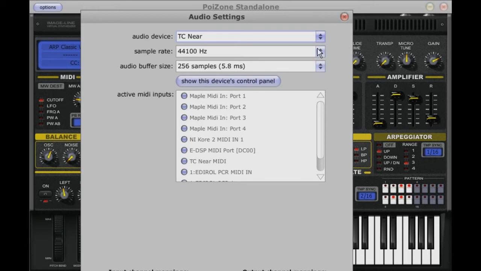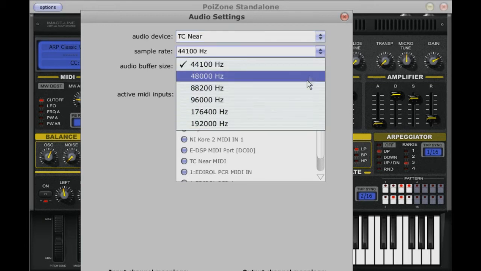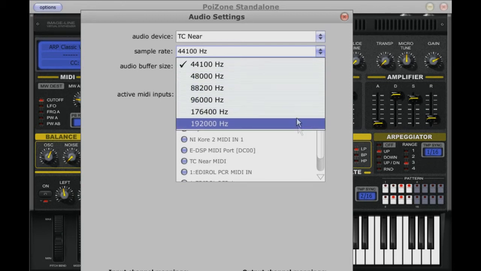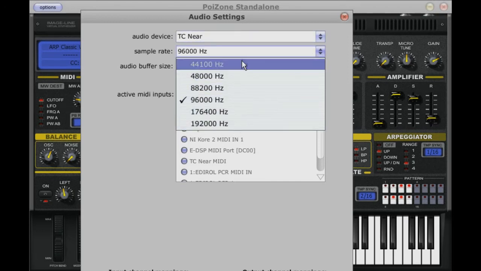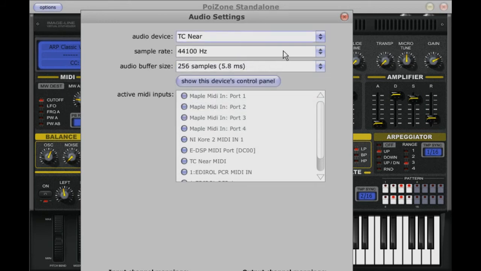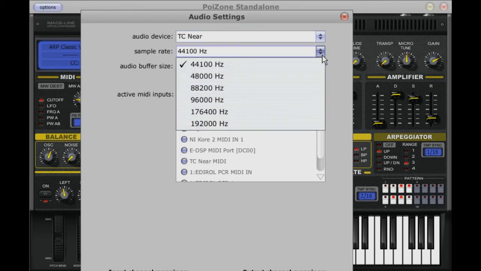Sample rate determines the quality of the audio you will hear. 44.1 kHz is CD quality standard, and will in general be fine for most people. Setting this higher will increase the audio quality, although above 96 kHz there is a point of diminishing returns. That's even if your audio interface will be able to go that high. Also, the higher you go, the higher the increase in the strain and processor usage.